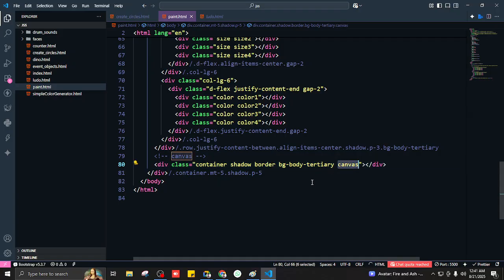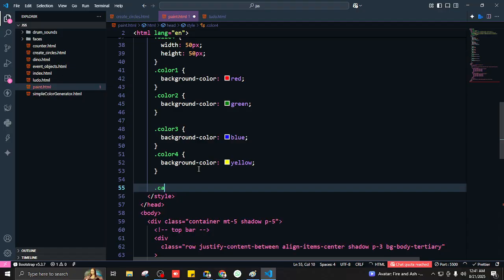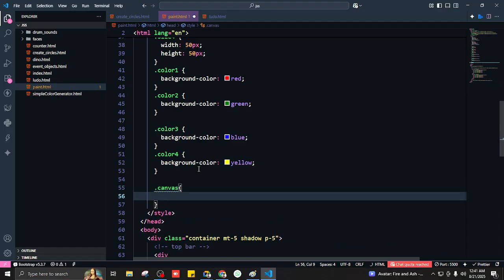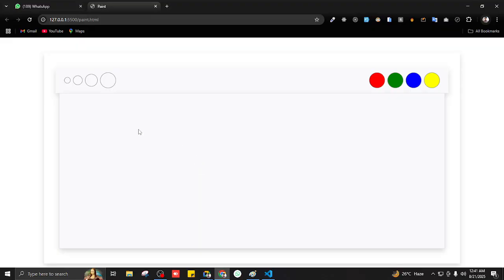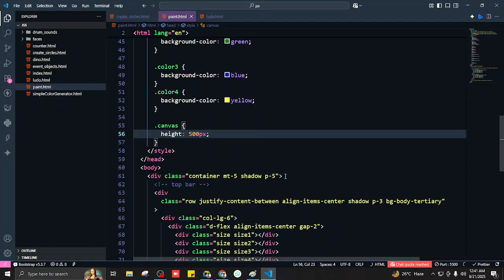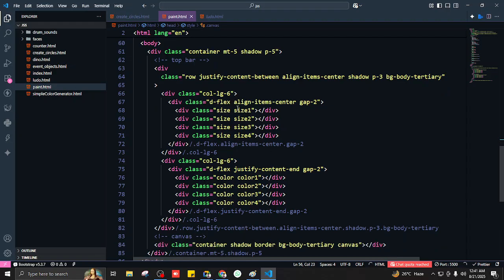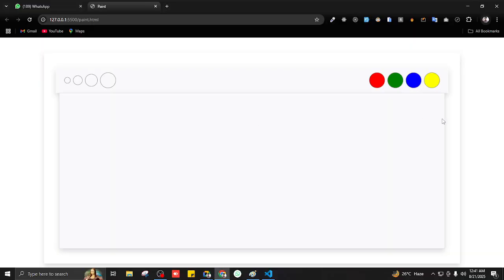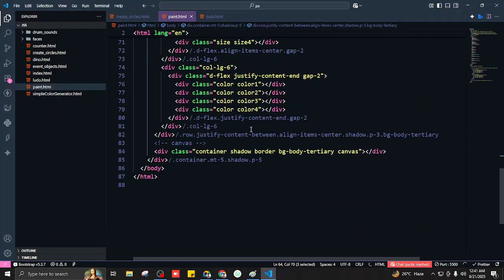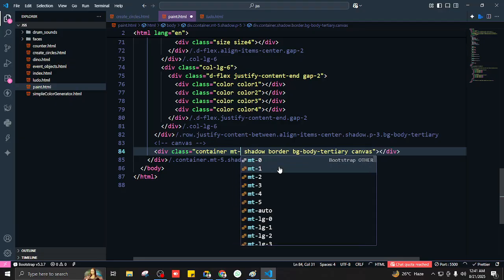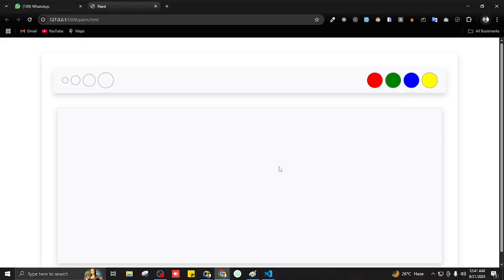This is our own custom class, so I'm going to say canvas, and height should be, let's say, 500 px, and we have the canvas, but there's a problem, and that is this padding, not the padding. So they are not aligned, so let me give the margin from top mt5 maybe, or maybe let's say 3.